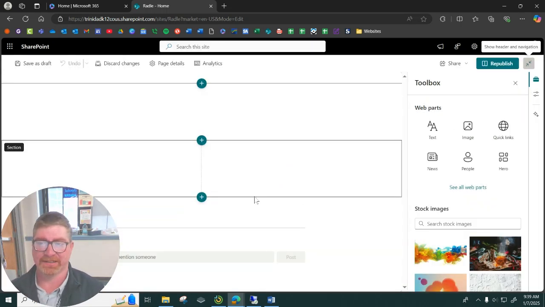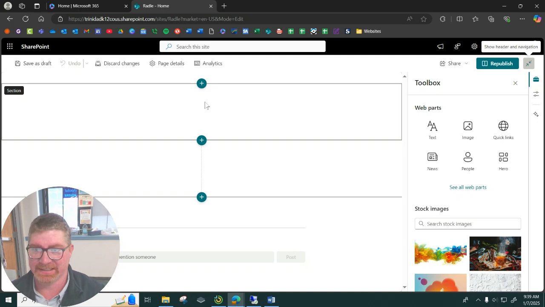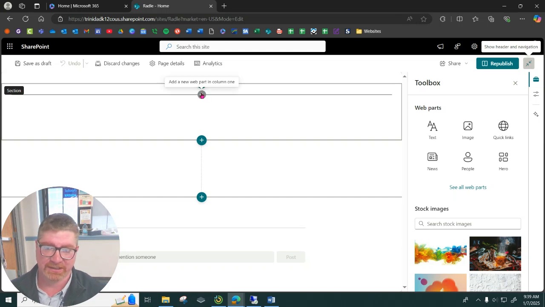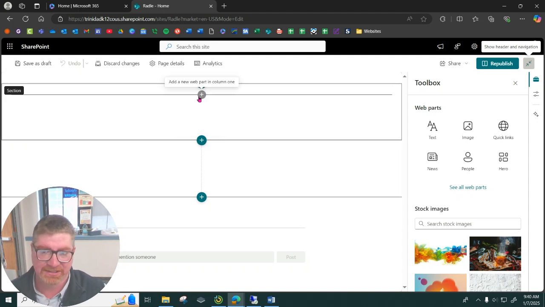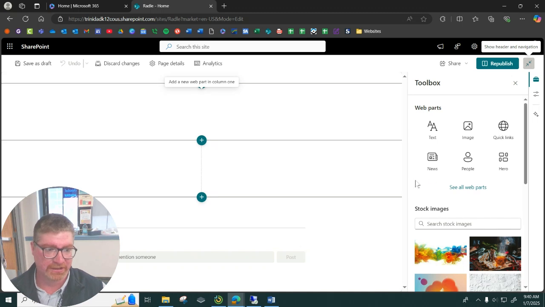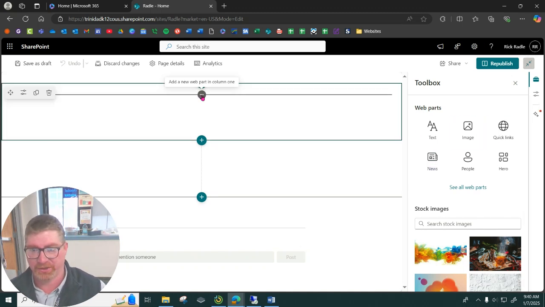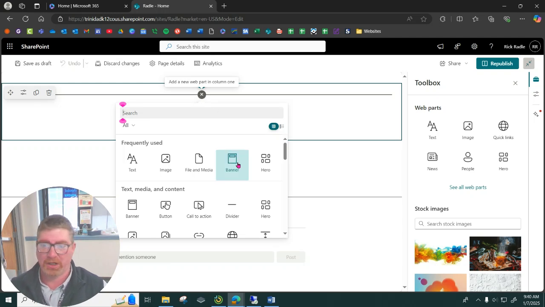The most important thing I can tell you about this tool to create websites with is that some buttons are hidden, and they're the most important buttons in the entire program. For example, this green section button to add another section is really obvious. It's there. But within a section, the gray plus buttons are hidden until you put your cursor over them, and then they appear. And so you need to remember that and use this gray button to put in all these kinds of stuff. Like, for example, the first thing I want to put in is a banner at the top of mine.